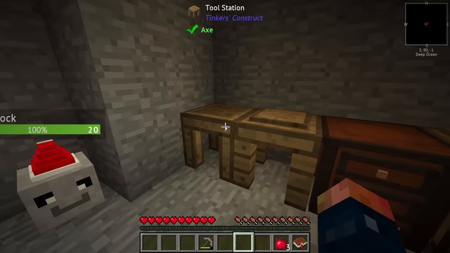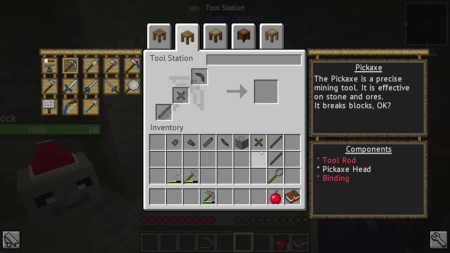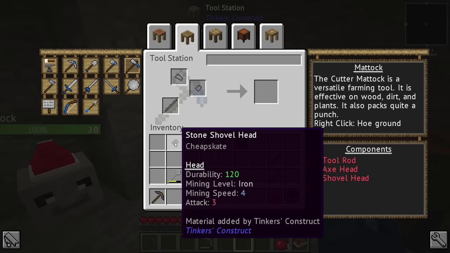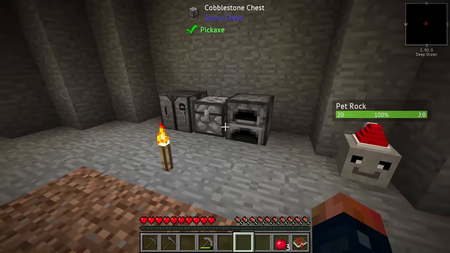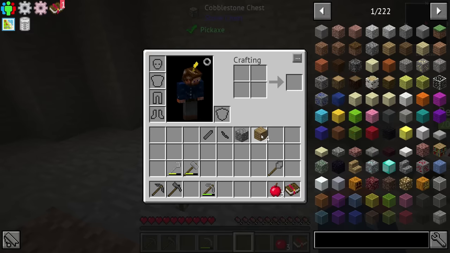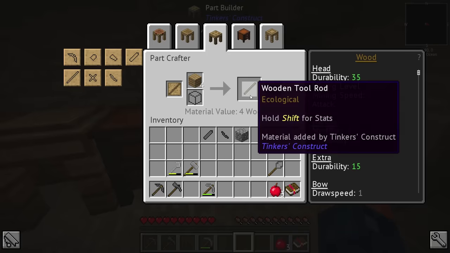All right, so let's go ahead and make this. We can go ahead and make our pickaxe. There we go, stone pickaxe. We can make our mattock, which would be a shovel, that, and that. And then our blade, that's going to also require a piece of wood. So there we go. Not too hard to dive deep into Tinker's Construct.